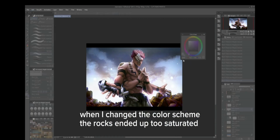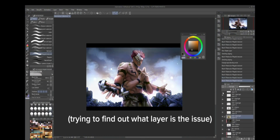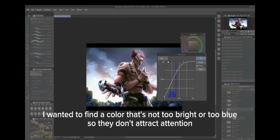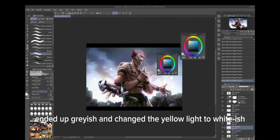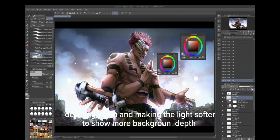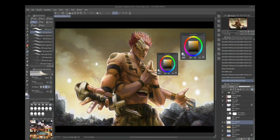When I changed the color scheme, the rocks ended up too saturated. Trying to find out what layer is the issue. I wanted to find a color that's not too bright or too blue, so they don't attract attention. Ended up grayish and changed the yellow light to whitish. Detailing again and making the light softer to show more background depth.